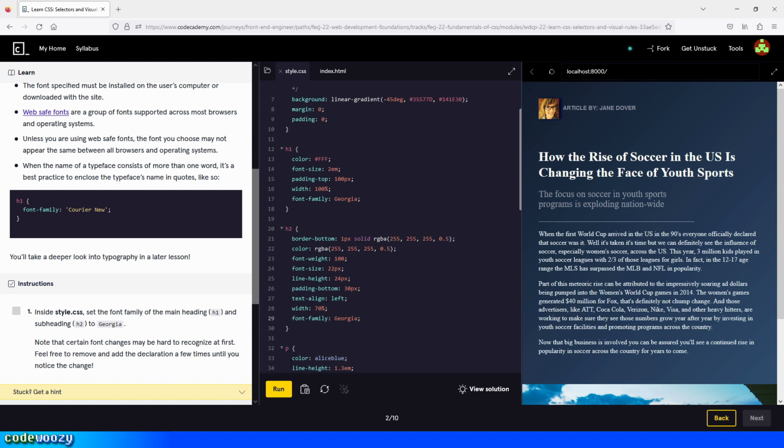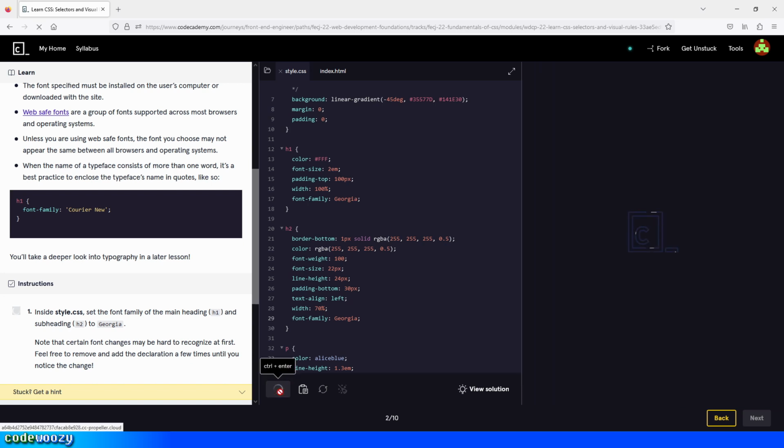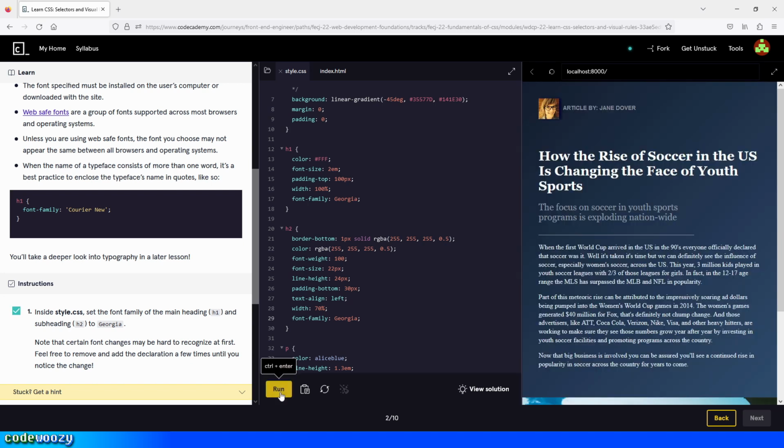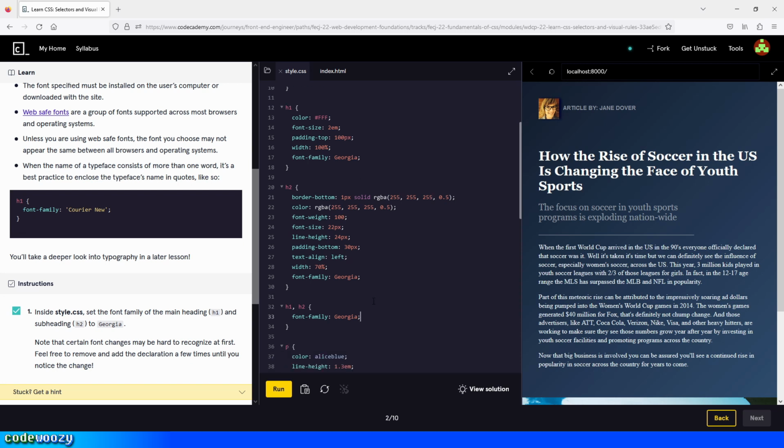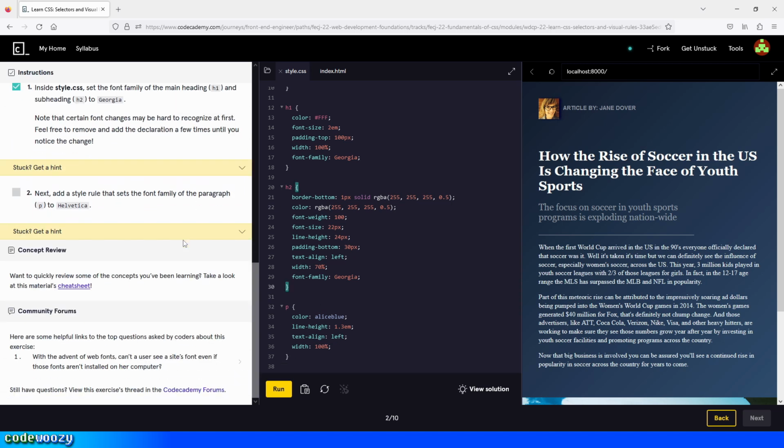And we click on run, and there you go. And of course, if you prefer to do it the other way, you can just type H1 comma H2, and we paste the declaration inside, and there you go. This is the other way you could do it. So yeah, let's continue.